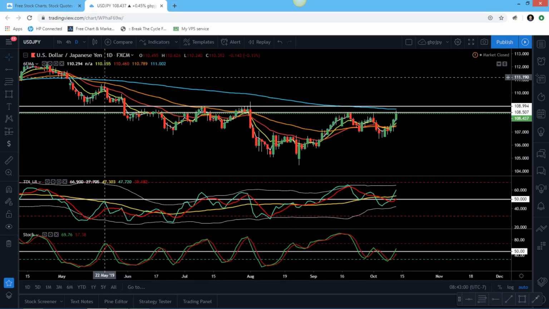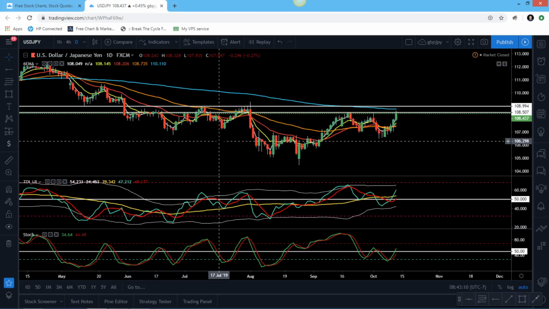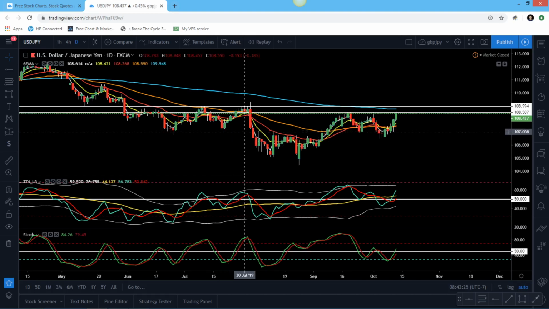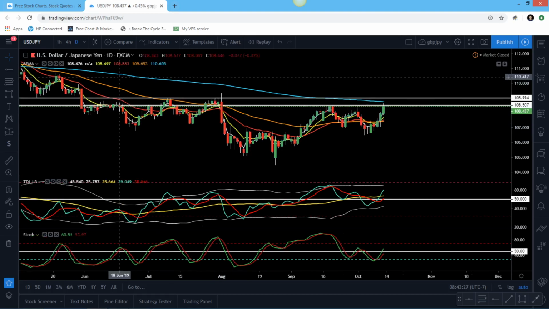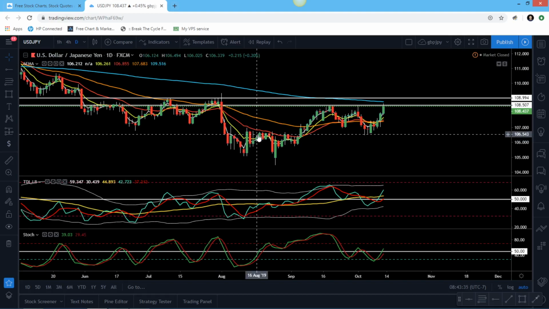So anyways, what we're looking at here is the daily chart. As you can see here, I look at mainly three time frames: the hourly, the 4 hour, and the daily. Now I usually only look at the daily for the bigger picture at the end of the day. 2 o'clock my time is when it happens. That would be the swap during the week, and that's when the next day begins as far as the market's concerned. So I'll look at the bigger picture then, but otherwise I look at the 4 hour and the hourly when making my actual entry decisions on where I'm going to get in on either a buy or a sell.